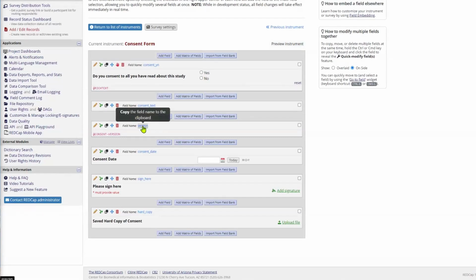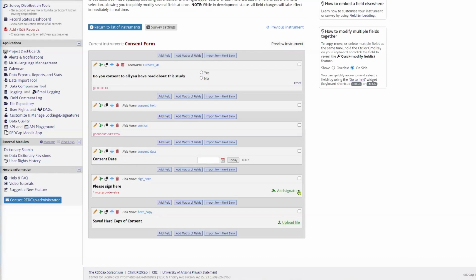I added version. There's a new action tag called consent version. I have no idea how this works yet. I'm still playing with this. So if you see in the REDCap changes that they have added this, if you look in your action tags, you'll see consent version. I have no idea how it works yet.